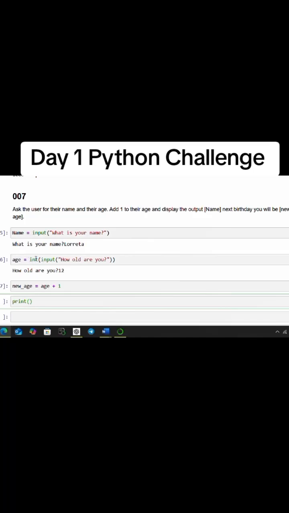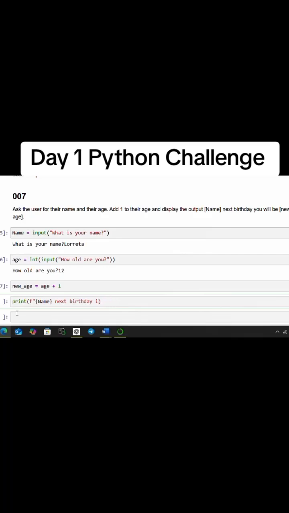But if we did not put the integer function, meaning it was just text, we would not use the f string. So now, because it's an integer, I'm going to use f string. So I have the name, and next birthday is new age.